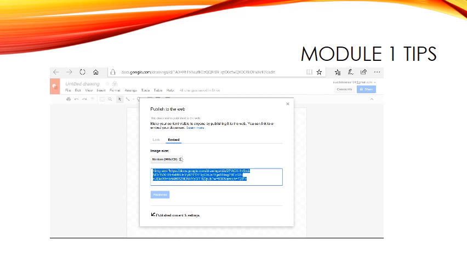The medium size actually might be too big. Let me see here. Well, we'll give it a try and see how it works. Okay. Yeah, I'm going to leave it on that one. Okay, it's already published, so all I have to do is copy it. So notice when I hover over it, I can do Control C, and I've just copied it. Now I'm going to go back to my wiki project and show you what goes on next.